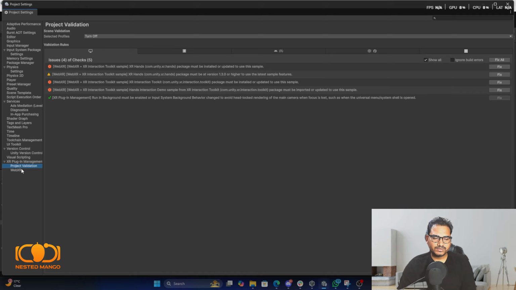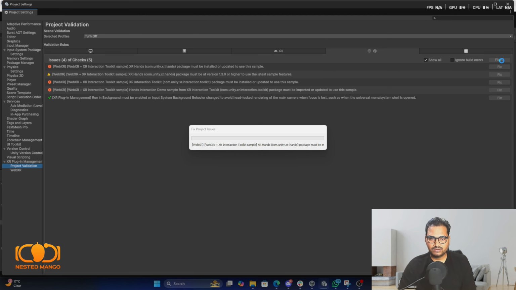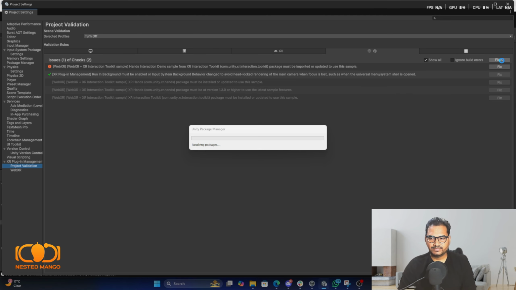In Unity there is a project validation, which will install the related stuff for us here. Okay, you know very well WebXR only comes with the exporter and interaction, but we will also need the XR Interaction Toolkit, which is from Unity. So just do Fix All. It will take a few seconds and it will install the related or required plugins here.